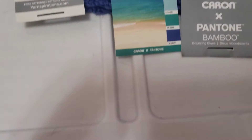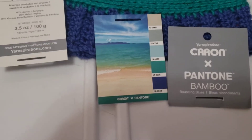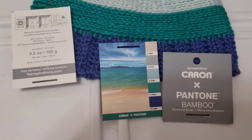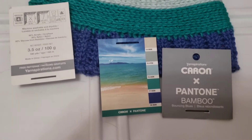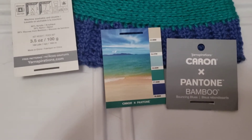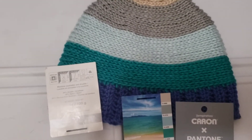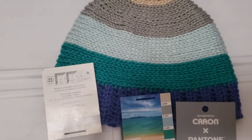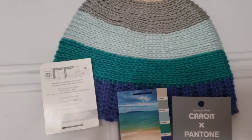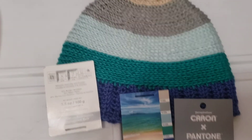I crocheted the hat basically in the same order that the yarn was carded, and it really didn't excite me. So for 2021, I'm embracing the idea of trying to enthusiastically make this a better, more enjoyable, and more fun year. My little contest is going to start now and run until the end of February — it's basically an ugly hat contest.